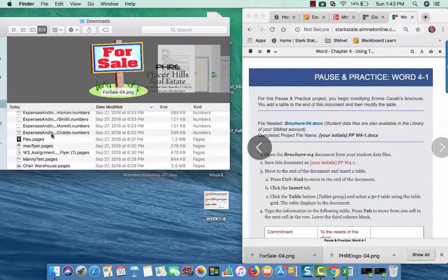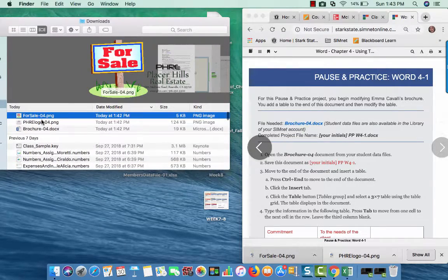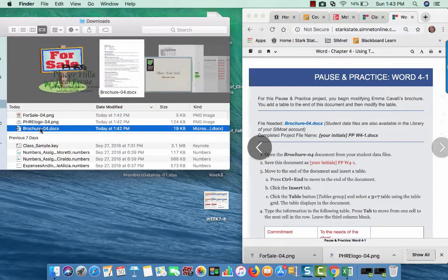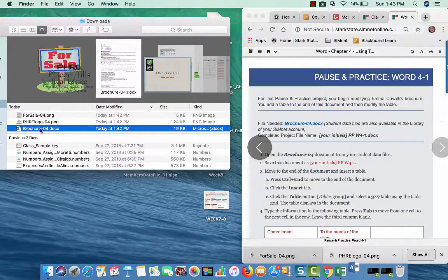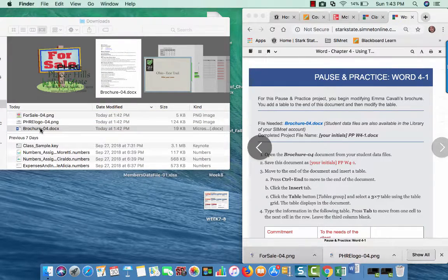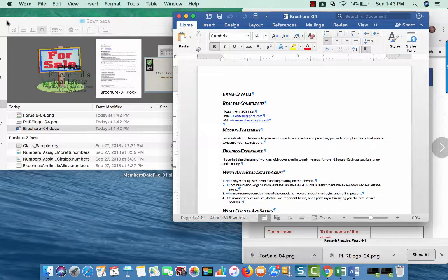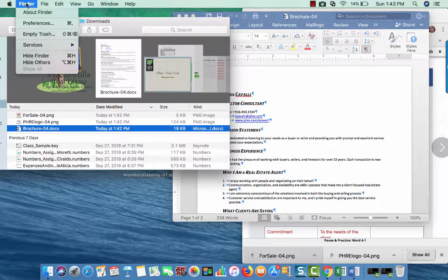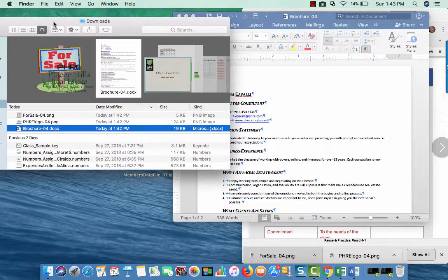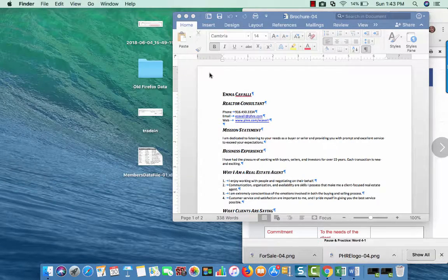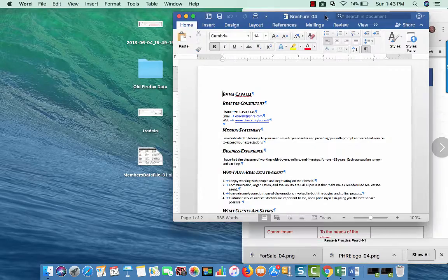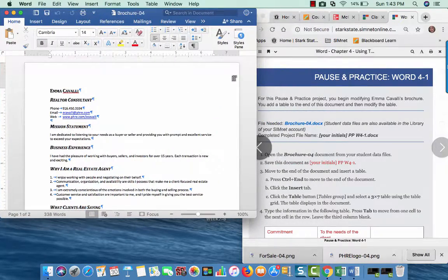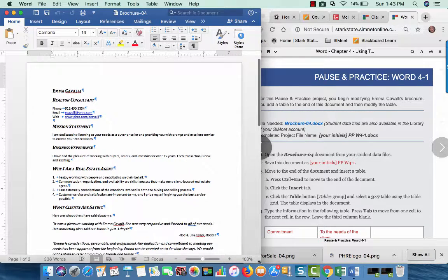It says open the brochure 4, so right there is my brochure 4. I'm going to double click on that. It's going to open up inside Word, hopefully. Now I no longer need my Finder, so I'm just going to close that window up. Now I can take my two screens, and I like to make the one that I'm working on overlap a little bit so I can see it better.